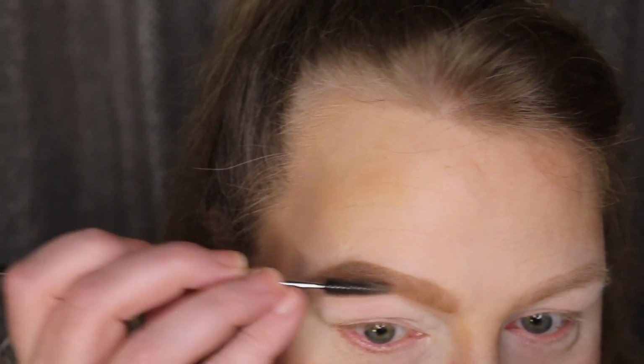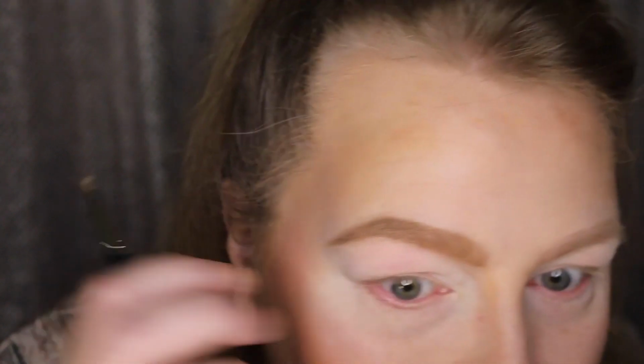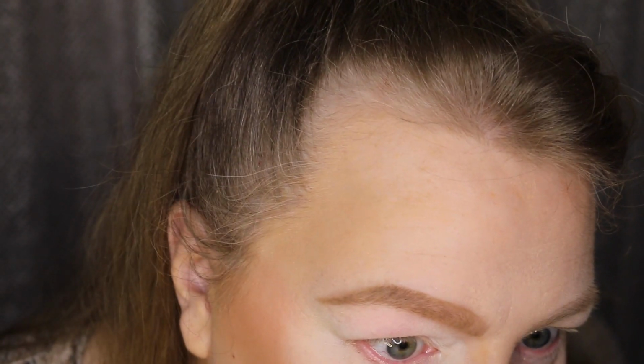The other thing, like I said, I hate to be a negative Nancy here, but I don't like my brows to be really dark. I wear taupe. I don't wear blonde because it's too warm for me. And there's no way to get this, I'm digging into my brows trying to pull some of that color off. And as you can see, she ain't going nowhere.